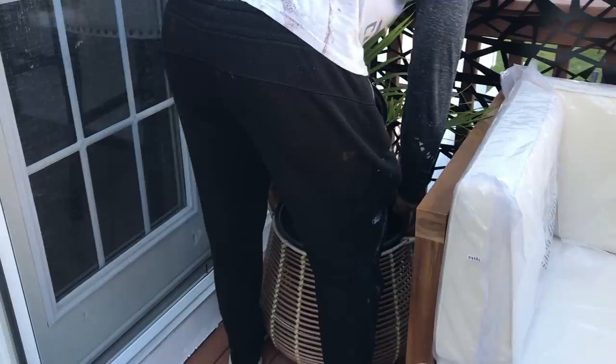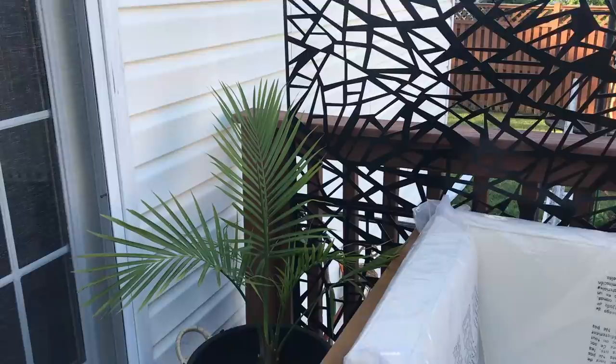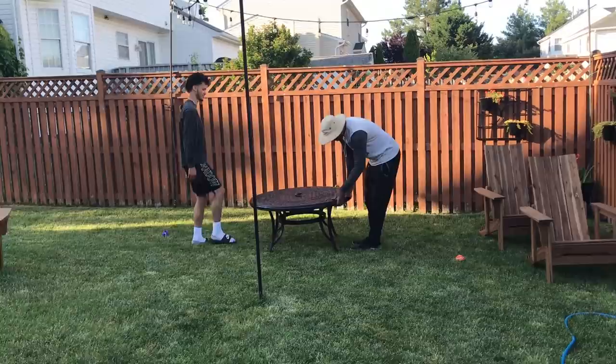And then he's adding the plant, just that little hint of greenery right there just looks so nice. And then right here we're moving our fire pit from the patio over into the grass area, and we're going to be putting these chairs around it.